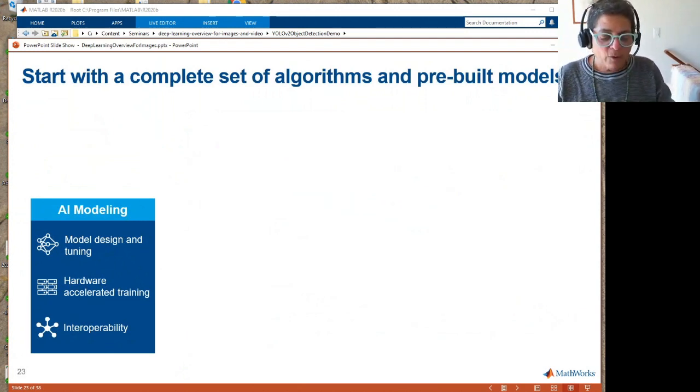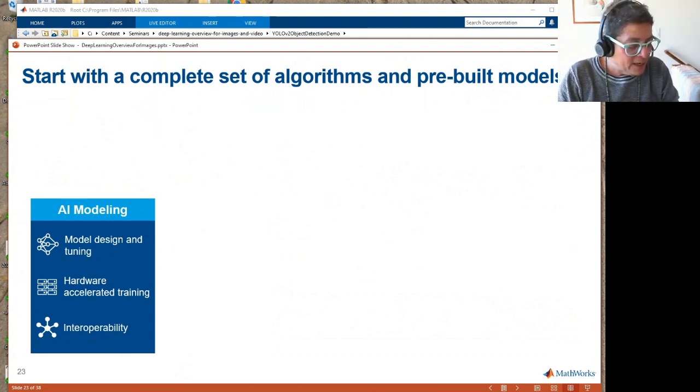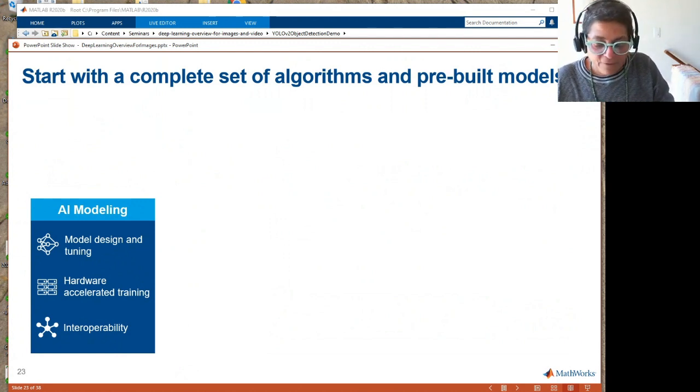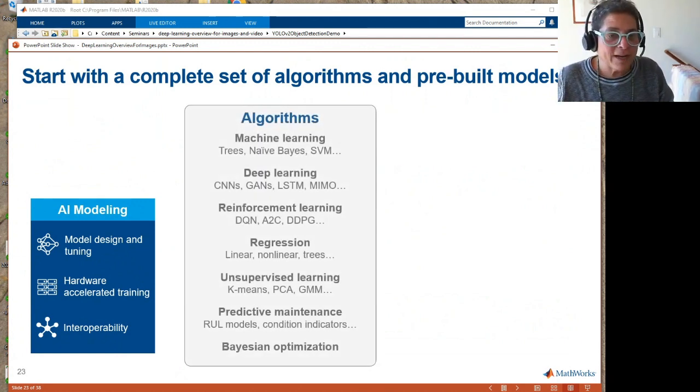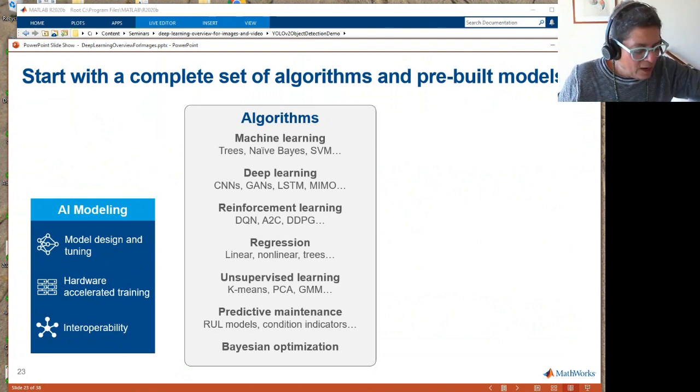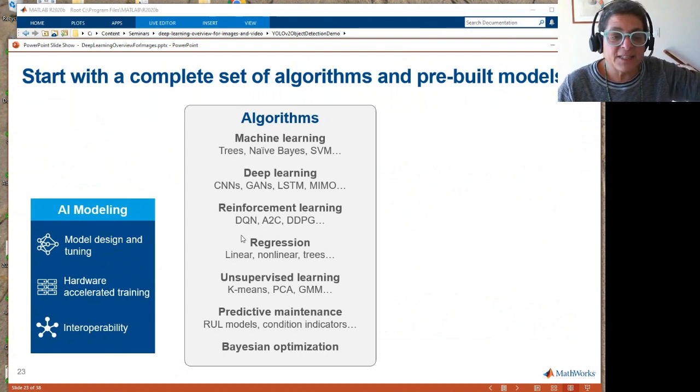Okay, so now I want to think about what I'm going to do in terms of modeling. And it's really nice to think about the whole set of AI-based algorithms and models. Within the MATLAB environment, you actually have direct access to common algorithms for machine learning and deep learning and reinforcement learning, and then other statistical methods, ones that are used for predictive maintenance, for example, and so on.